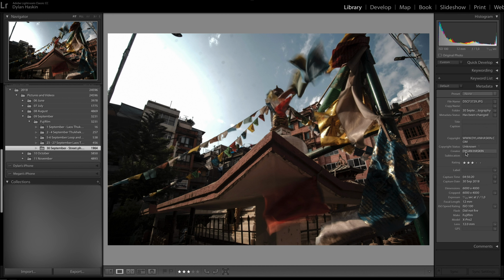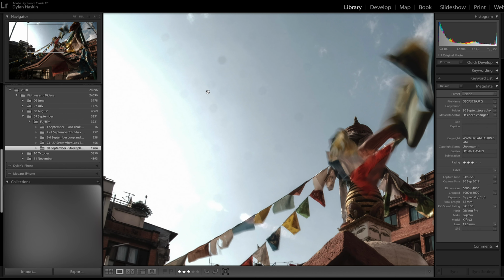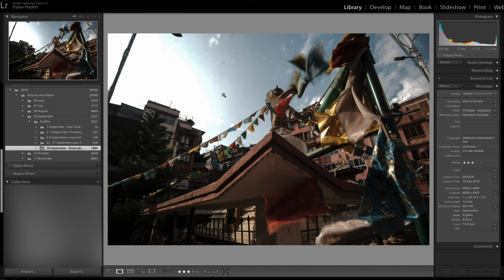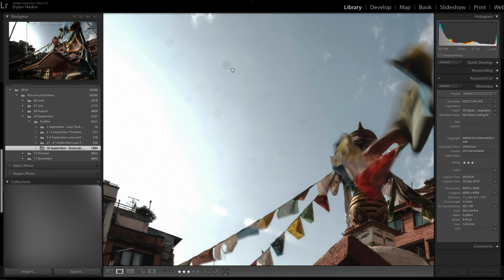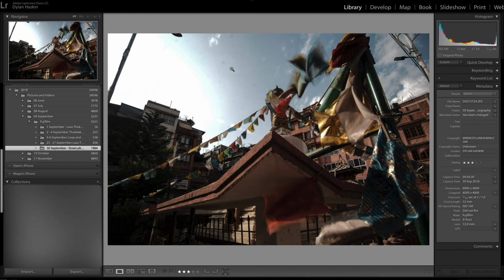So here are the shots. I was shooting at about f/22, and if you look at the sky here, you can see all these little spots. If you are shooting with a really fast aperture like f/22 or f/16, it will highlight these spots on your sensor. This is basically like dust on my sensor that I should really clean, and I have actually since. It's pretty easy to clean it off the photo. You can just use the spot removal tool to clean it. You only notice these spots if you have a sky in or a very clean background. So on most of the other shots, I won't even notice it.